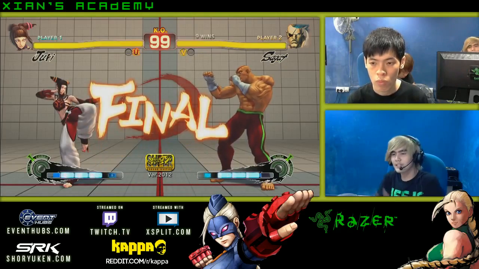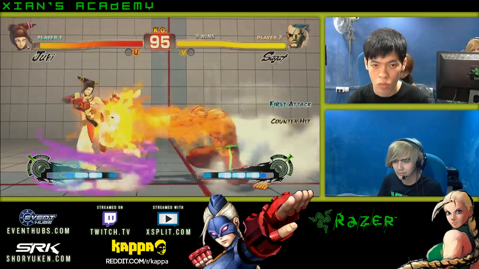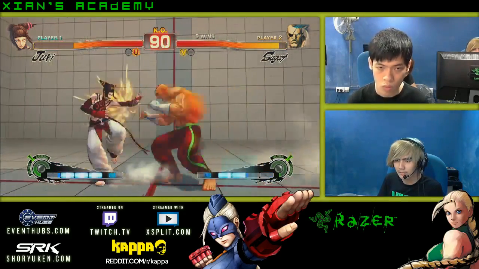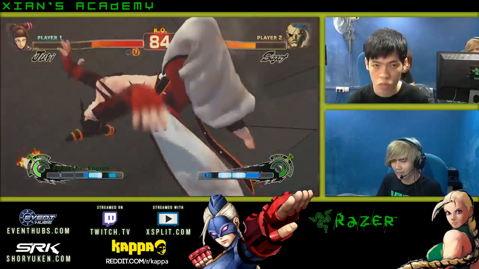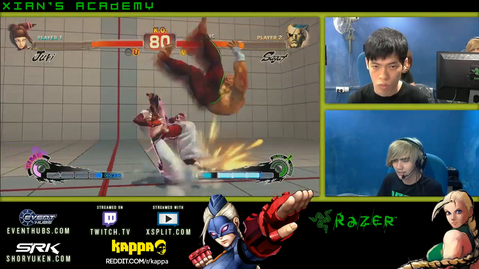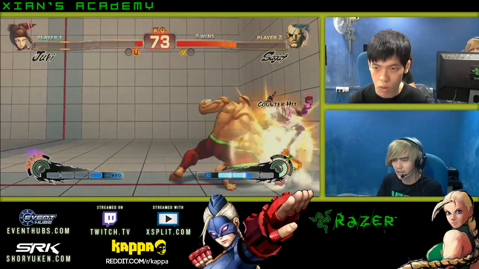If I win, I'm the Sagat. If I win, I'm Juri. If I lose, I'm Sagat. That's my only chance. Oh my god, accident. Accident, accident. Hola, hola, hola. Again? He must be afraid now. With the same strategy again, go all in. Oh shit, my Feng Shui is ending.